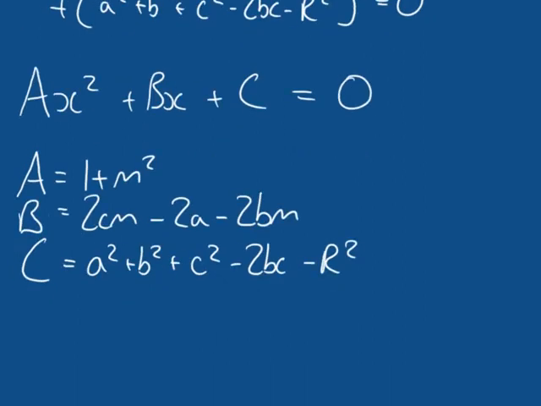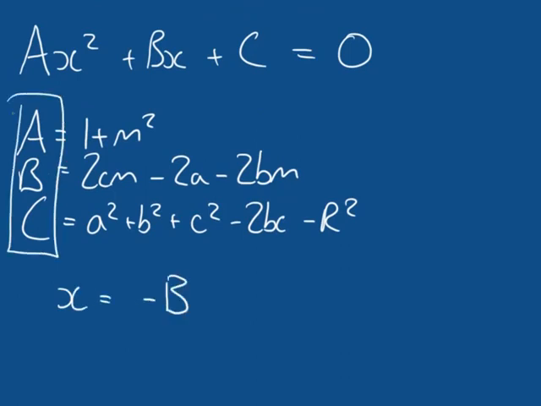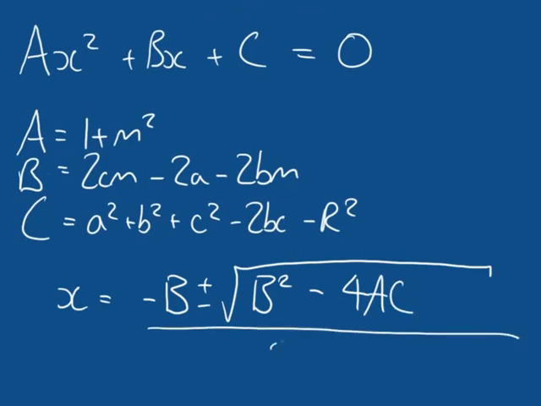And that allows us, of course, because we've got it in this form of Ax squared plus Bx plus C is equal to 0, we can solve this using our quadratic formula. Using our formula, x is equal to minus, now I'm going to use capitals, obviously, to keep with using capitals here, minus B plus or minus the square root of B squared minus 4AC all over 2A. So we can use this to solve.